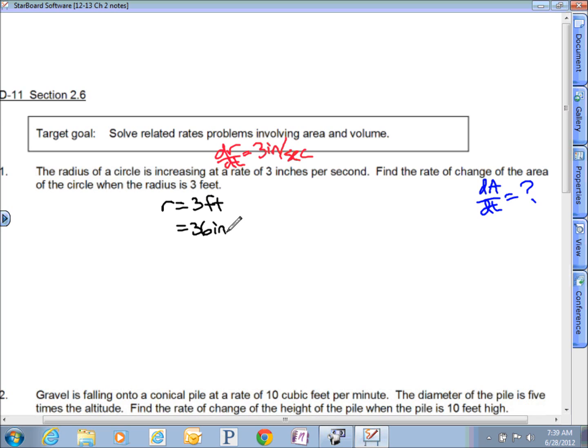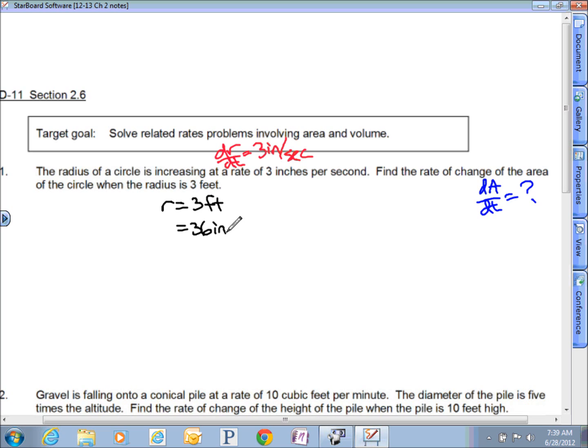Now remember, if you picture a circle that's being, I can't say inflated by air because that would be 3 dimensions, but really what we've got is this circle is just growing. If the circle is growing, what's changing? Well, the area is, the radius is, the circumference is, the diameter is. So that radius is 3 feet is what it looks like when we snap the picture of this thing that's moving. It's not always 3 feet because that would make it a constant.